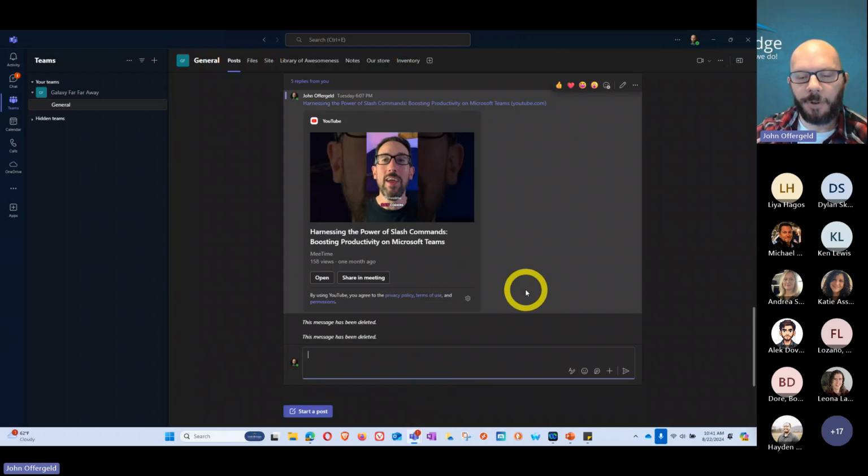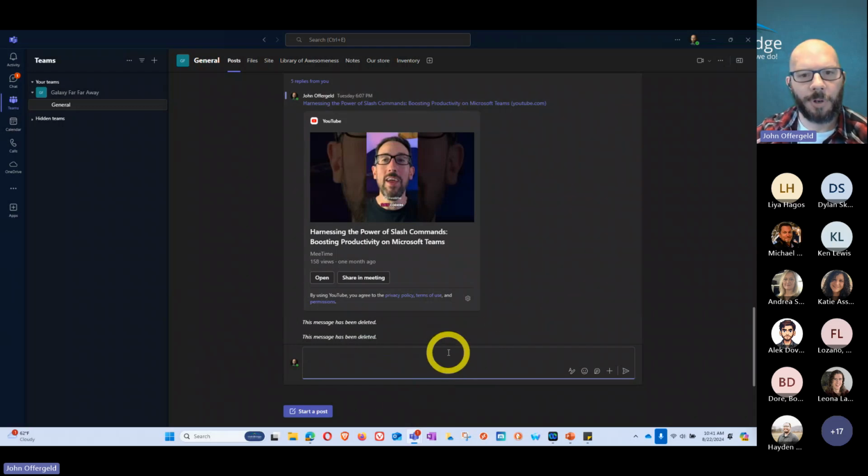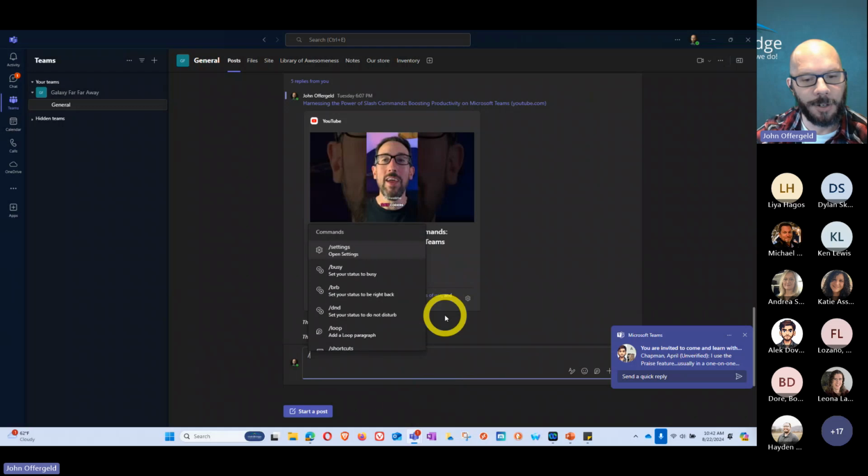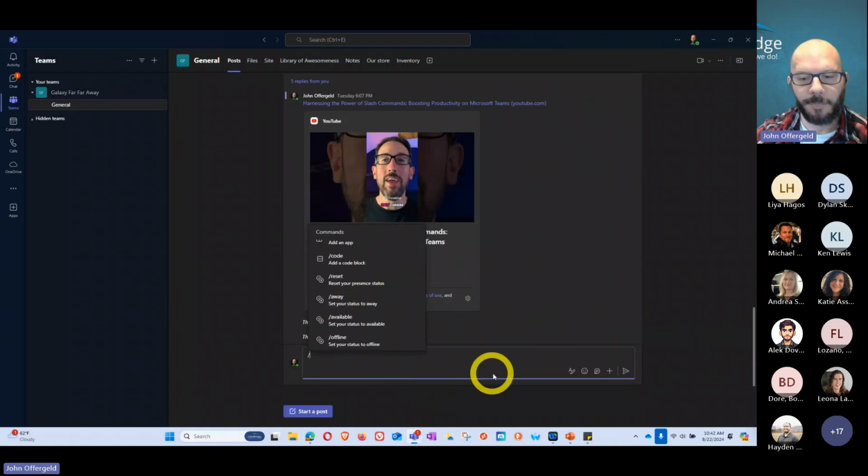There are far more that are coming out that Microsoft is working on to make it even better for you, more productivity. There's going to be ones to pull up activity and immediately see recent activity. There's going to be one for mentions where if you've been tagged anywhere, you can type /mention, and it's going to pull up every instance of where you've been mentioned throughout Teams, so you can find those really quickly. And they're constantly updating those, so the easiest way to discover anything new is to simply come in here, type / and see what comes up.